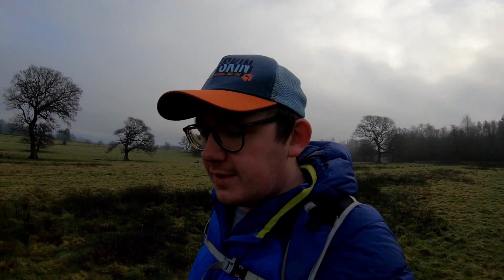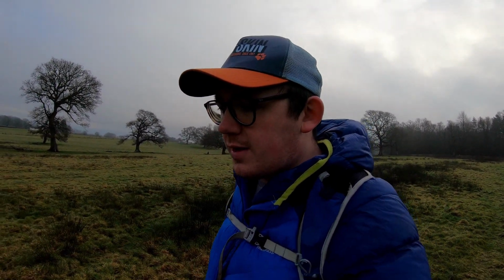But then we're going to walk through the battlefield now, and come out the other side onto the A road, and then skirt along that for a bit, and then we're going to cut off and join me there, where hopefully we'll find the next point of interest, which is an old derelict windmill, which I believe is next to one of these modern ones as well. Right, see you there.